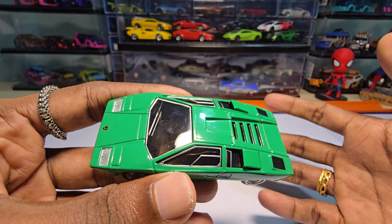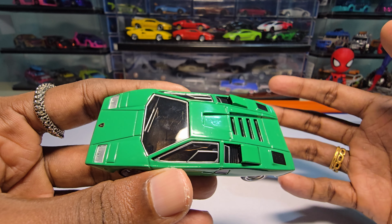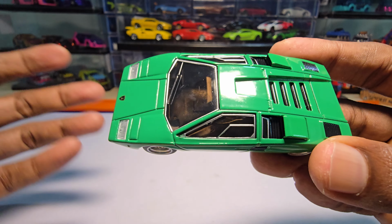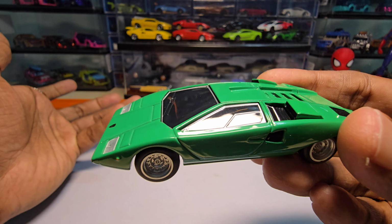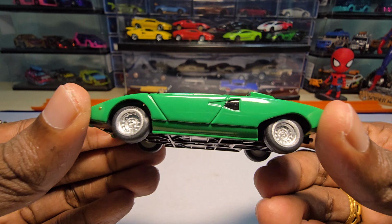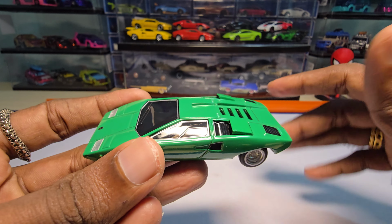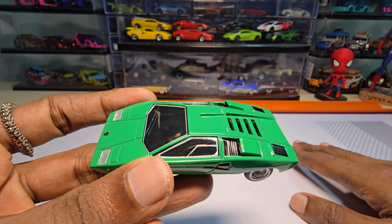Maybe if this brand starts to do diecast cars on a regular basis, like Mattel or any other diecast brands we know, and they make a mistake like this, if it has some paint rashes or paint bubbling, in that case, then I will agree. Okay, they are not doing a very good job, but they are not actually in the diecast car manufacturing industry. They are actually a coffee company, so they did an amazing job with this entire line. I'm really happy about it.